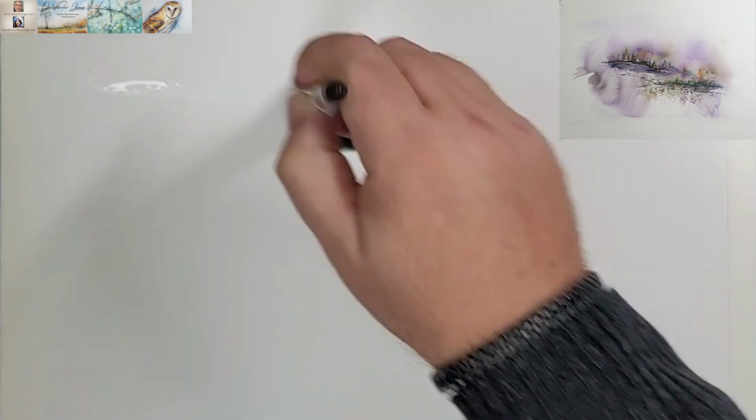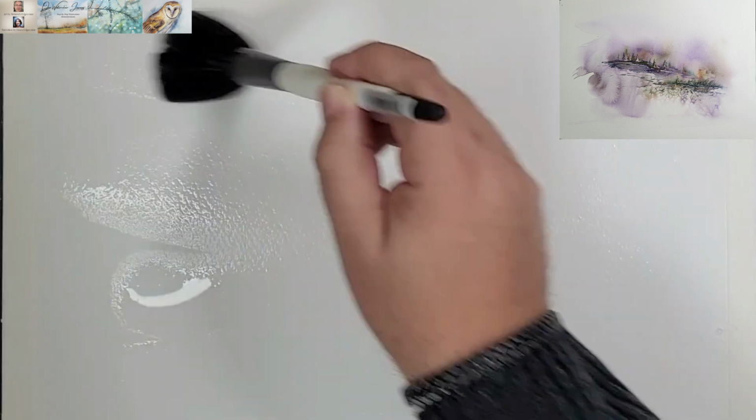The Canson is taped to a flat board, and he uses the Princeton 1-inch mop to wet the entire paper. The background here will be done entirely wet on wet.